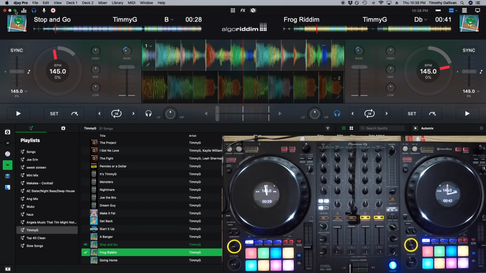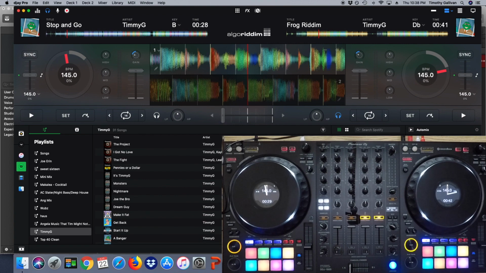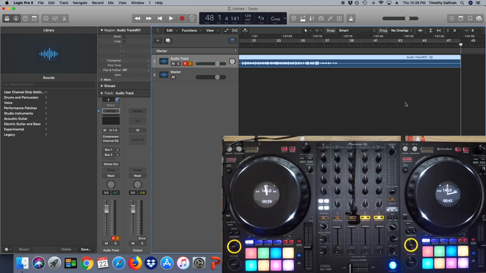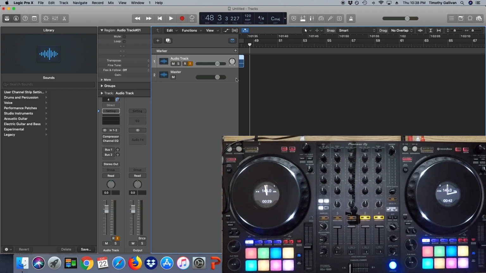And now I'm going to go back to Logic Pro, and I understand we're going back and forth a lot. It's kind of annoying, but it's the only way that I know, at least, that you can record your mix with Spotify songs. These songs are from Spotify. I made those songs, but I'm DJing from the Spotify version of them. Anyway, to stop the mix, I just hit the space bar, or you could hit the stop button right here. It turned into a play, like this stop right here.